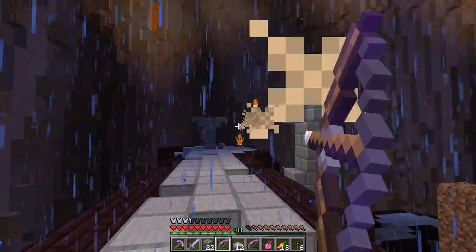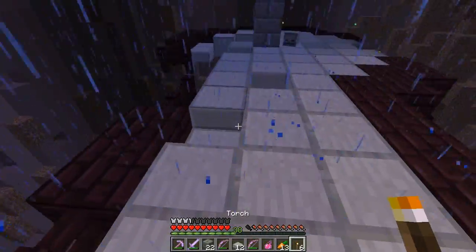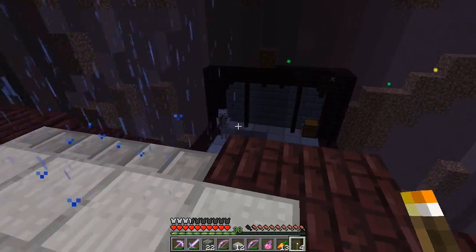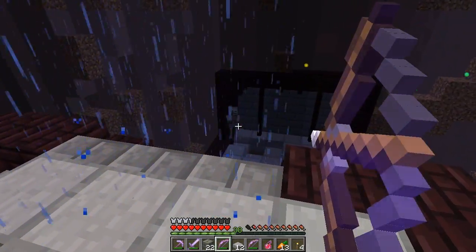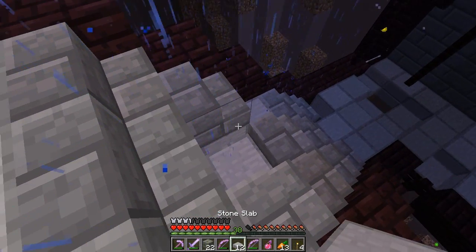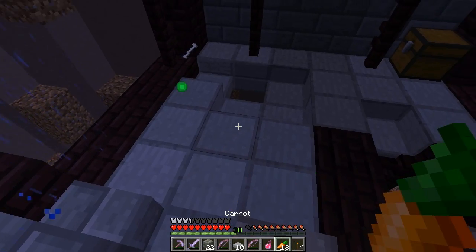My aim can't be that bad. I'm pretty proficient with the bow and arrow. Apparently, rain can extinguish flame bows. That is new to me. I'm probably not the only one that did not know that.